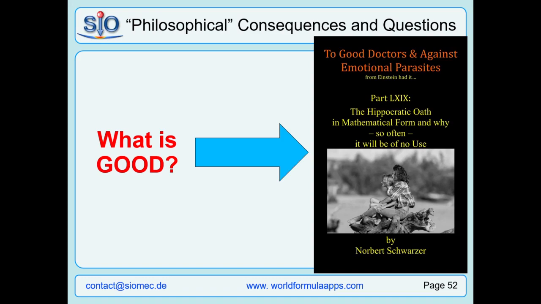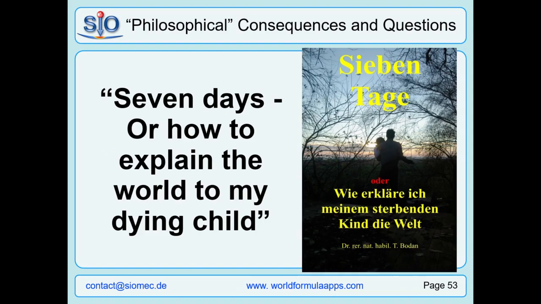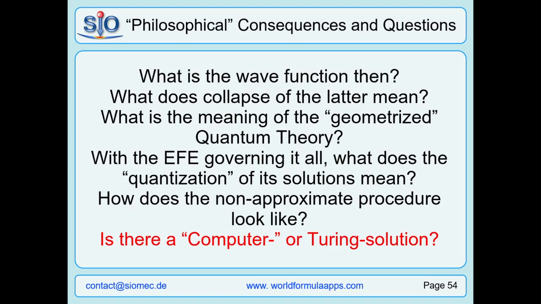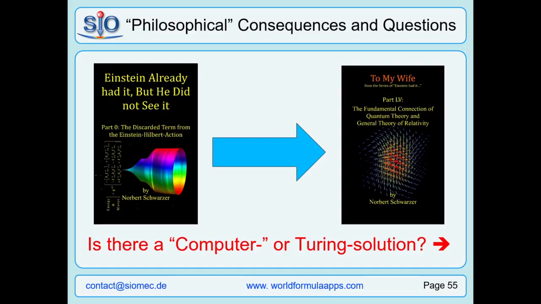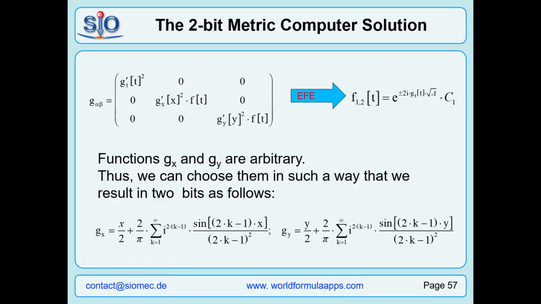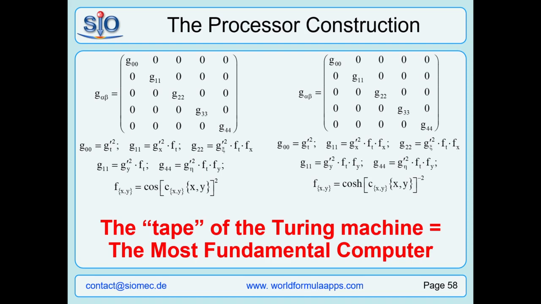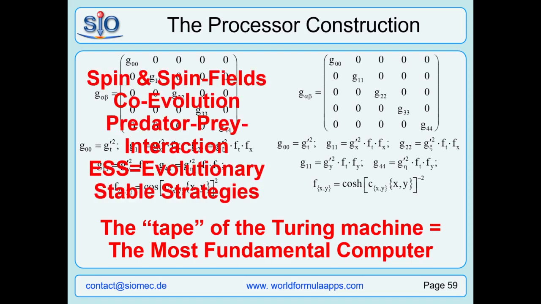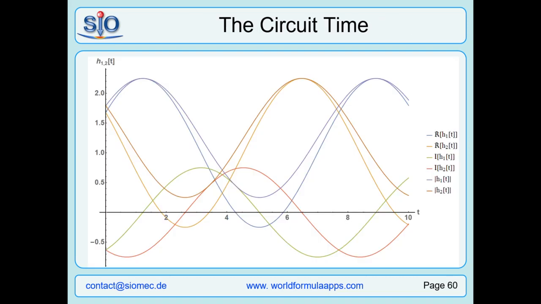Of course, there are also immediately many philosophical questions and quite some consequences too, but the only thing we want to concentrate on here is the question about the most fundamental computer machine there could be within this universe. As most of our consideration is already published and would take quite a long and, what is more, rather boring time to elaborate, we shall leave it to the interested viewer to check our evaluations and directly move on to the currently most promising way for realization of the first quantum or even quantum gravity computer.